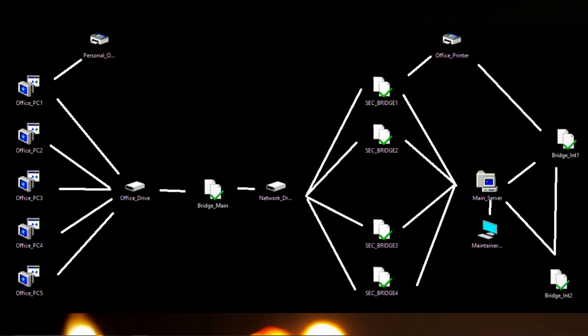In a network that navigates in this manner, it will likely go through some vigorous scanning between all these transfers of data, so it's important to have your firewall set up. It is then sent from the network drive to another bridge, which will direct the traffic data to the main server. That's pretty much it for this design.